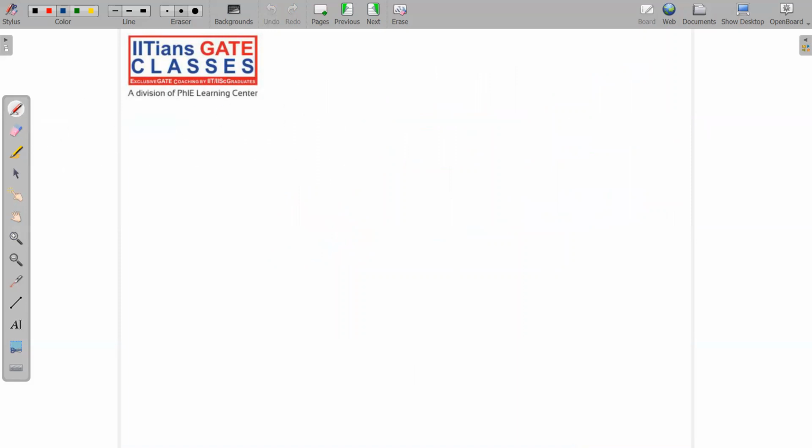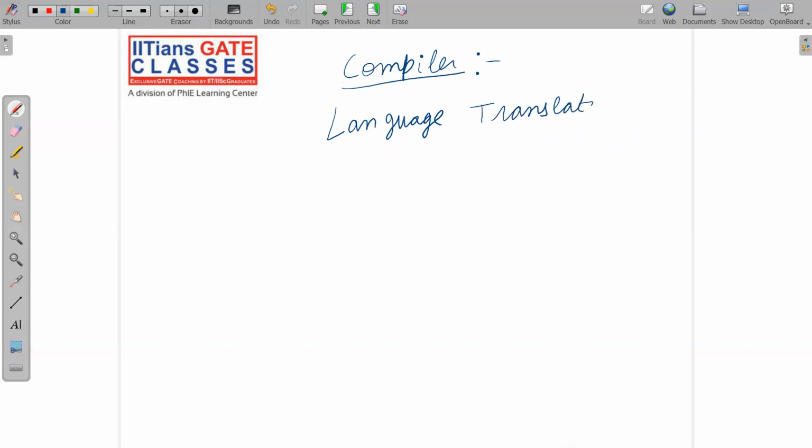So if I ask you what is compiler design, actually let me say it like this: tell me what exactly a compiler is. In one line, or you can say in one word, can you define what a compiler is? Yes, I can easily define it. Say a compiler is nothing but a language translator. Language translator means what? It can translate one language to another language.